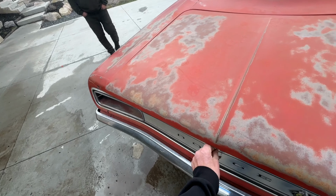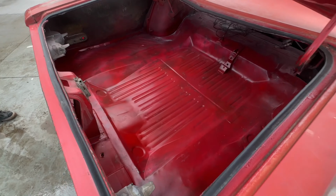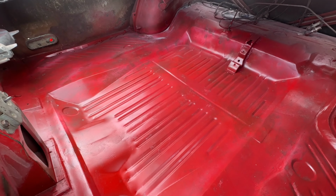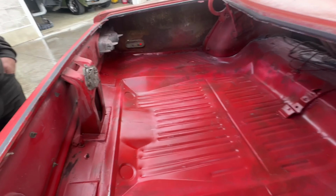I can get the trunk open first. Jeez. That is amazing work. And as you guys remember, I just had a piece of sheet metal in there, and that's far from just a piece of sheet metal. Looks a little different.